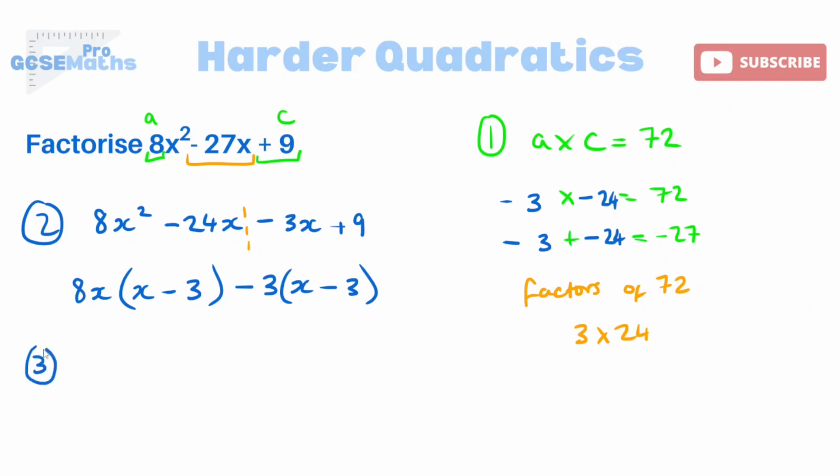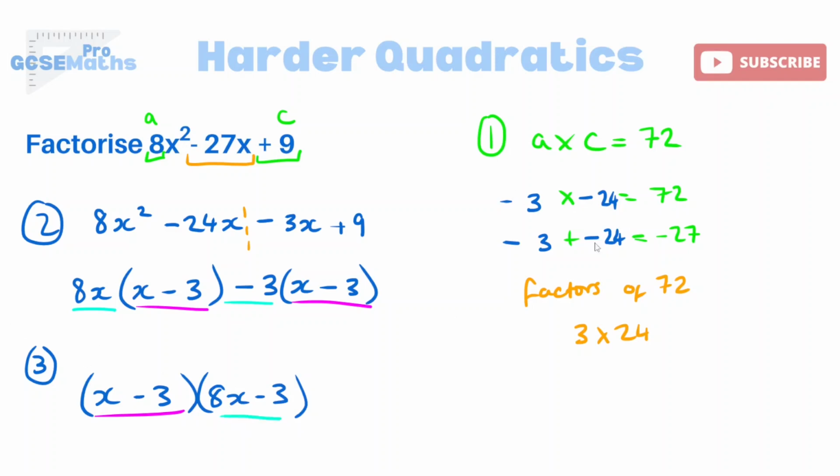And then your final step is to just write the 2 brackets together. So we know that one of the brackets is going to be the x minus 3, and the second bracket are the 2 parts on the outside, so 8x minus 3 as well. And you can see we already said we need 2 negatives, so it has come out as 2 negatives. You can see that the 3 times 3 makes 9. And we've not even had to worry about how to split the 8. Okay, we didn't need to worry about it being 8 and 1 or 4 and 2. We didn't know that, but it figured it out for us, which is why I think it's a lot faster.